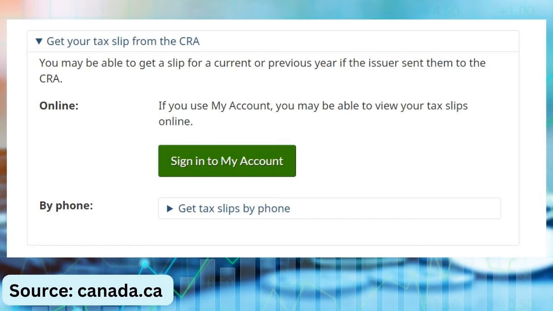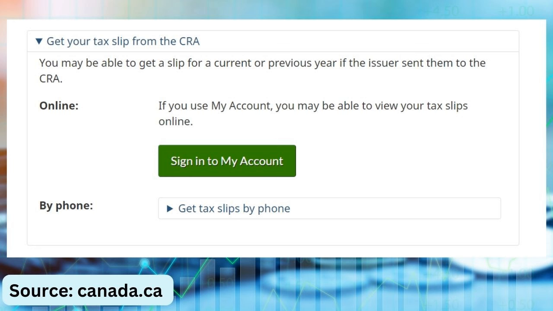Yeah, and that's the other thing: what if I missed one? How do I know if I had all of them? That can get a little complicated. The system has improved over the years. I have to give credit there. When these slips are created, they're usually registered with CRA. So if you log into your CRA account, which is on the screen right here, this is a snapshot of how you could do that. They would be listed there.